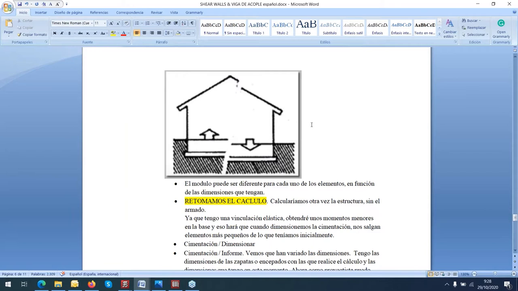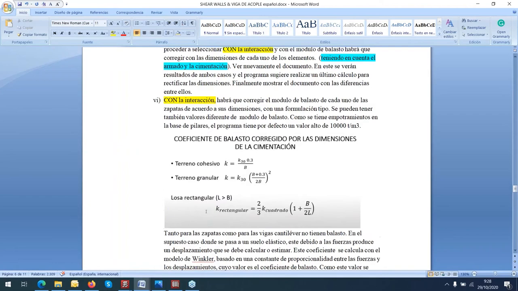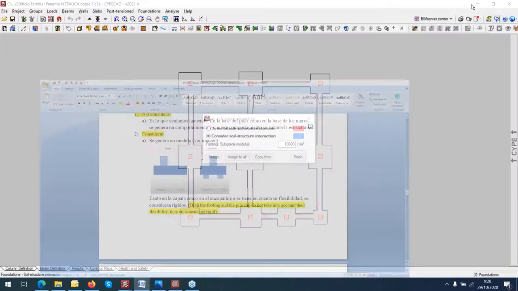Sorry? Do you have this in English? No, I don't have. But this in English? I can give you in English. This I can transfer, I can do it for you later. All right. I will do it for you later. I have it in Spanish because I prepared this conference in Spanish, so I'm using it right now. But I will give you this, no problem. All right, thank you.